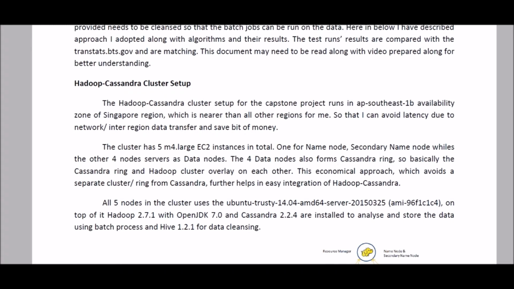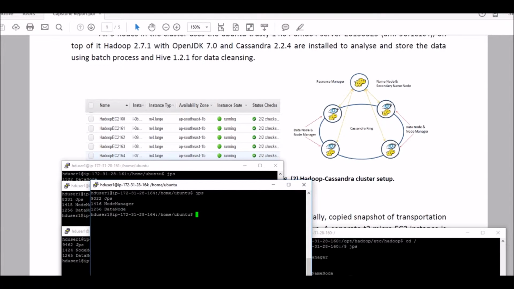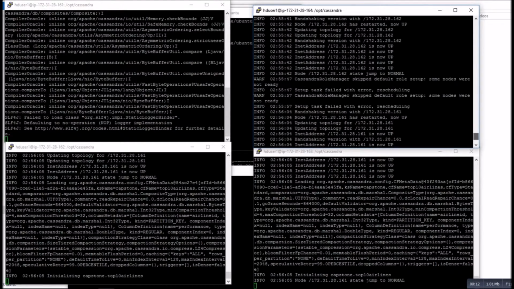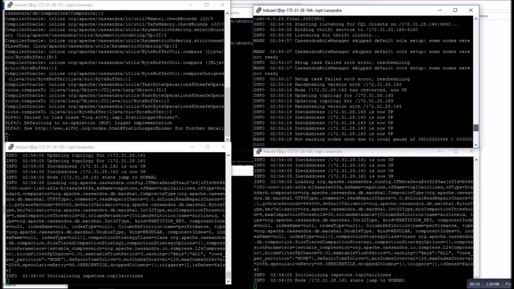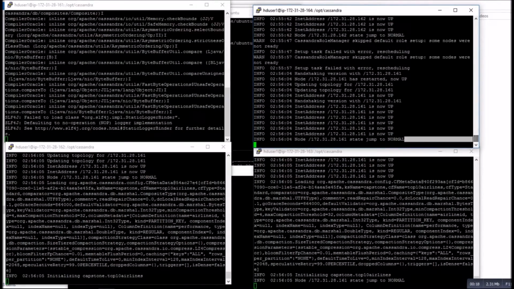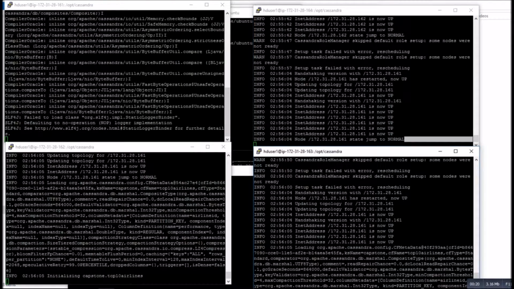nodes are of the M4 large EC2 instance, and it is in Asia Pacific zone in Singapore region. And I've mentioned the software which I'm using over here, and you can see the Cassandra handshake and Hadoop daemons, which daemons are running on which server or node, I've mentioned.